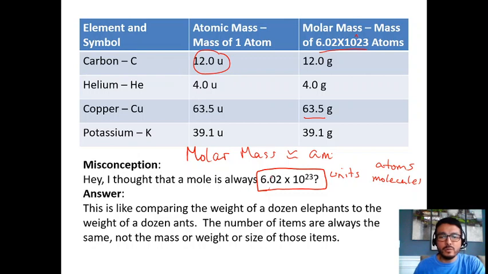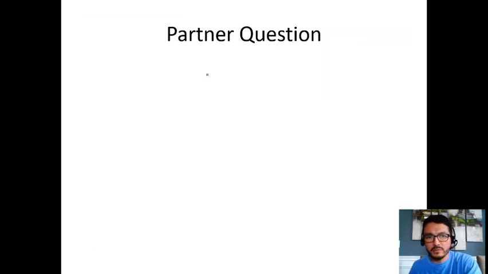So yes, it is always this, but we have different masses because, as you know, we have different atomic masses for each element. Going back to our first unit, we figured out how to calculate the average atomic mass, which takes into consideration all of the isotopes of each element. So every element has a different molar mass, same number of atoms per mole of it, but it will have a different molar mass because it just weighs differently based on all of its isotopes, number of protons and neutrons. So let's move on.